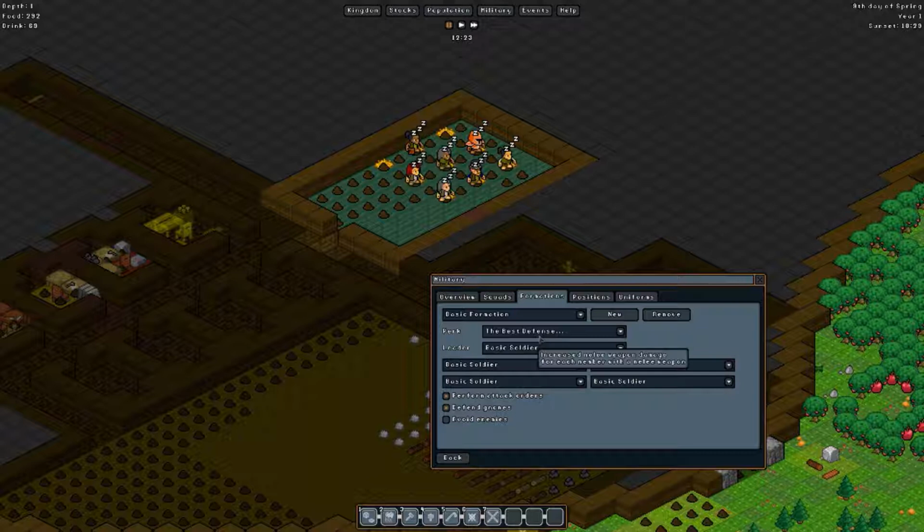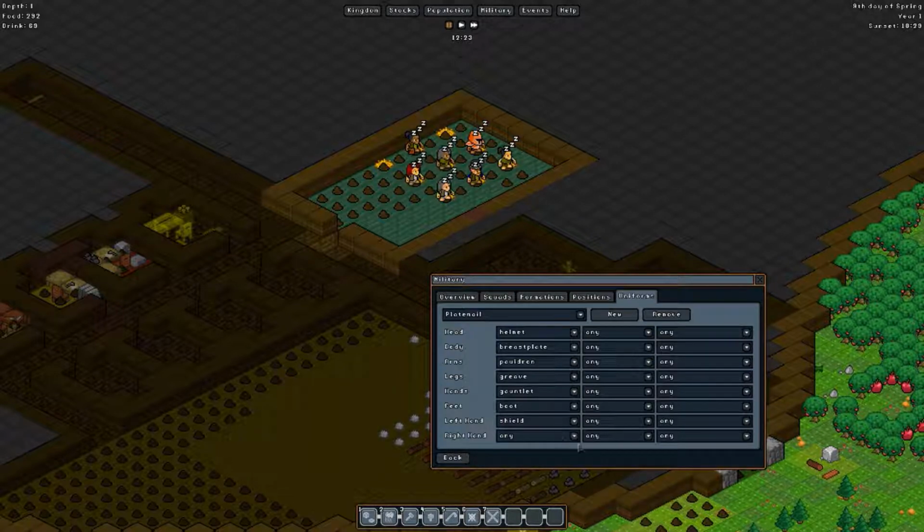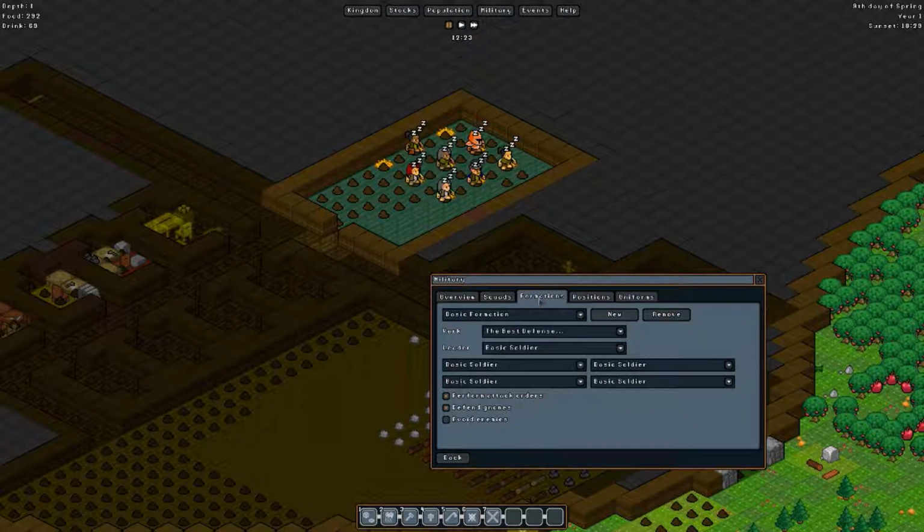Right, their perk is increase melee weapon damage for each member with a melee weapon. Defend gnomes and perform attack orders, excellent. Now we're going to give him, we'll basically do any weapon in either hand, whatever he can get his hands on.